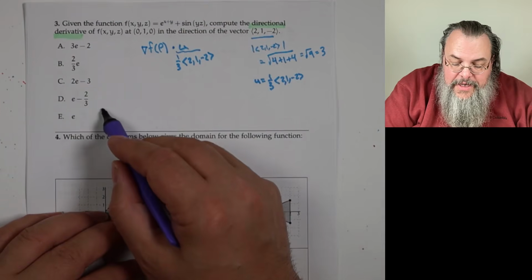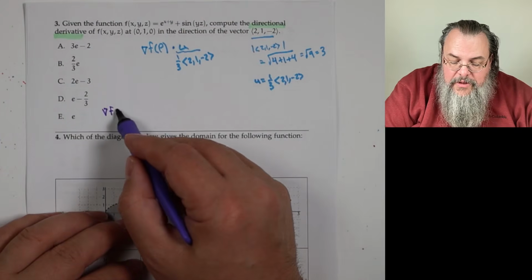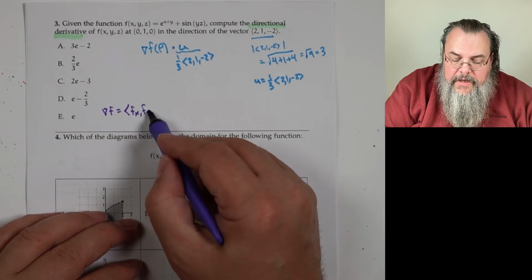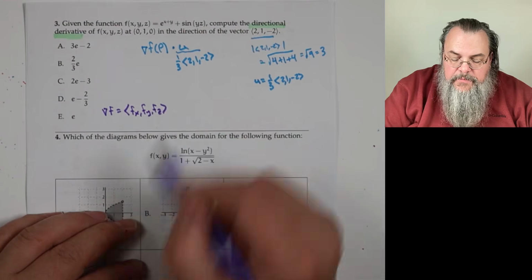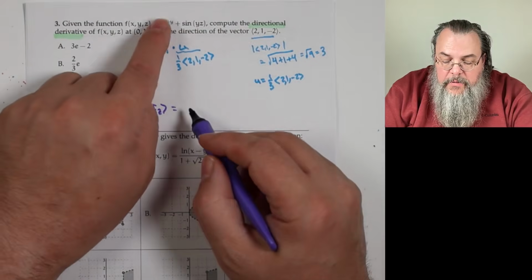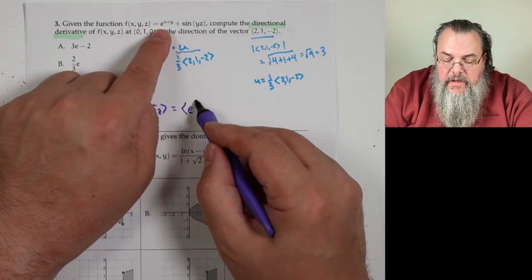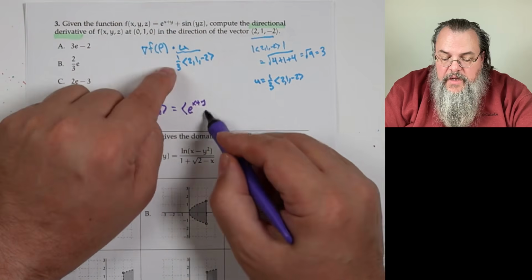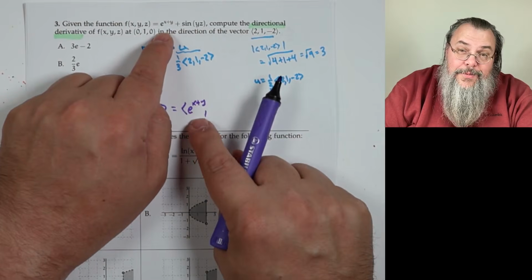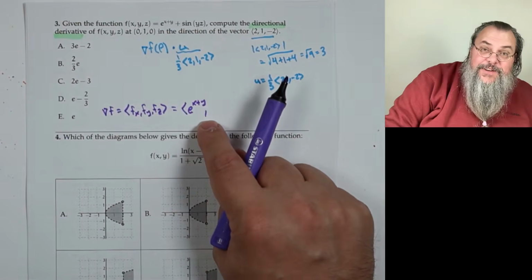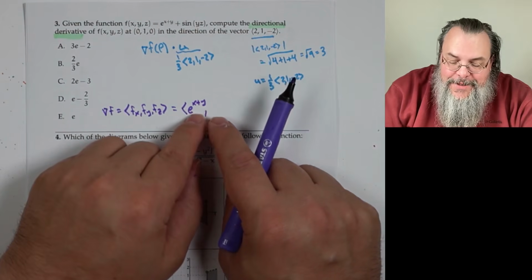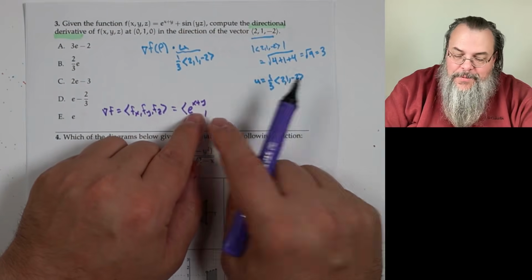So the gradient of f looks like, generically, I'll write fx, fy, fz, just to remind ourselves, collection of partial derivatives. Okay, so derivative with respect to x, there's only one x. So that's e to the x plus y, comma, derivative with respect to y. Now, it's technically e to the x plus y times the derivative of x plus y, right? Don't forget the chain rule. I didn't forget it. I just didn't write it down. So there's a times 1 there.